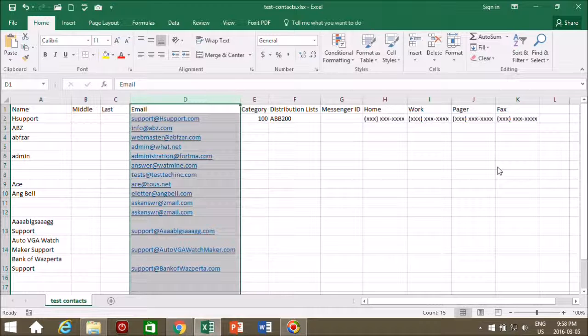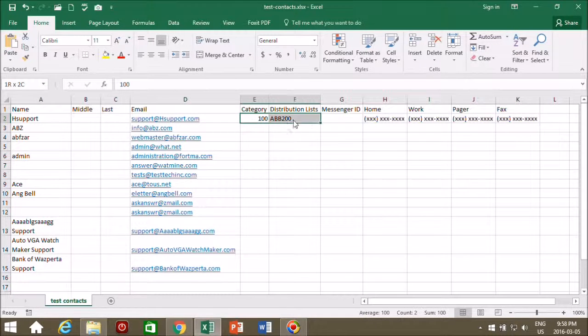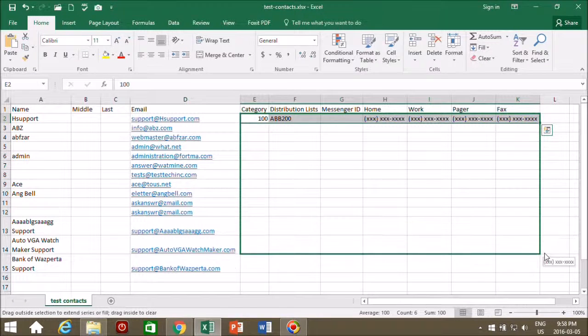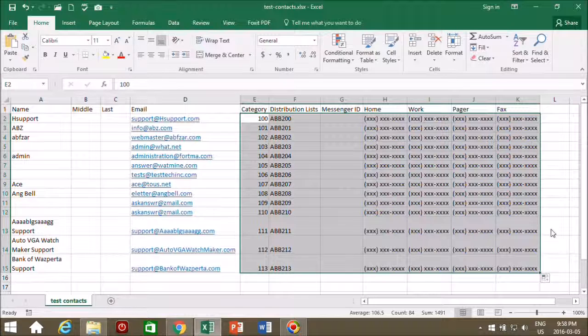In the last video, we learned how to use the fill handle on selected cells. In this case, we'll select all of these cells. We'll go to the fill handle. We'll drag it all the way down to row 15. And now all of the cells are populated down to row 15. If we go down here, we see we have autofill options. So we will select this.